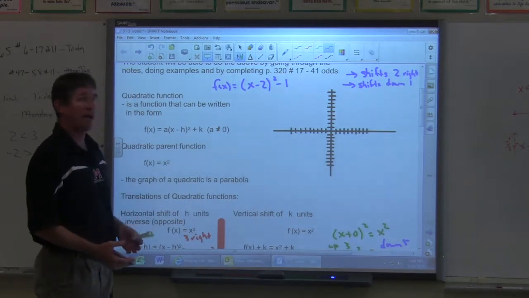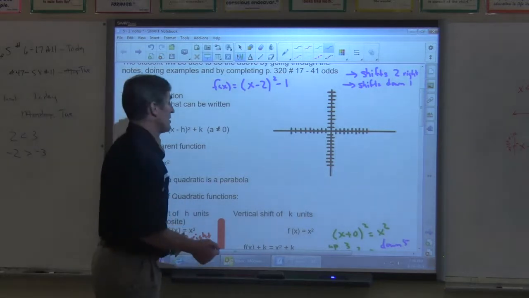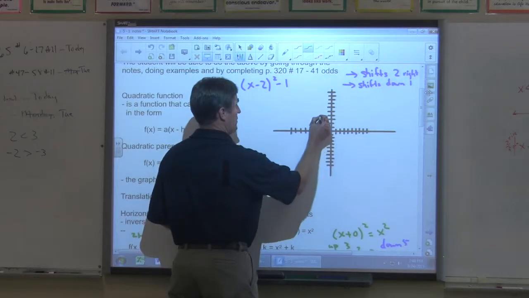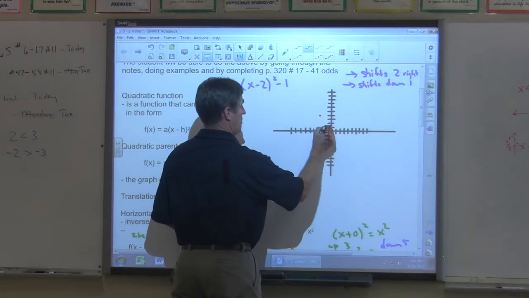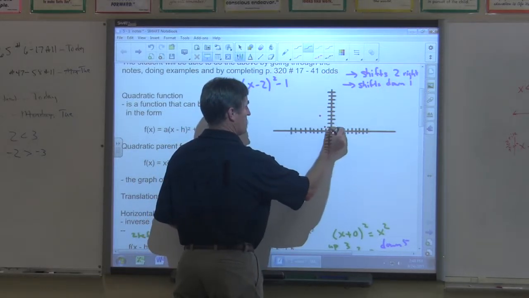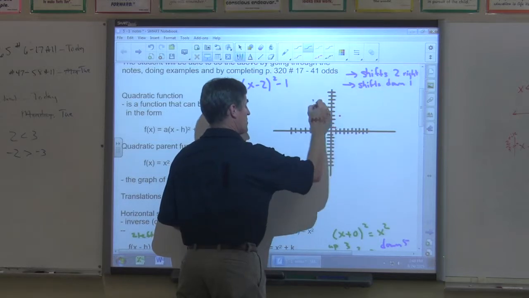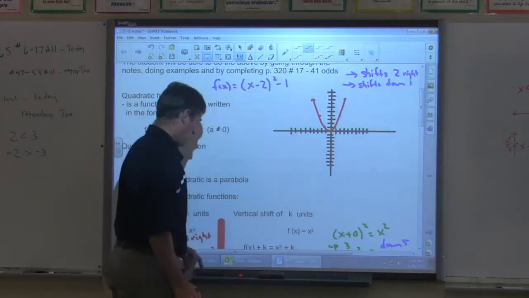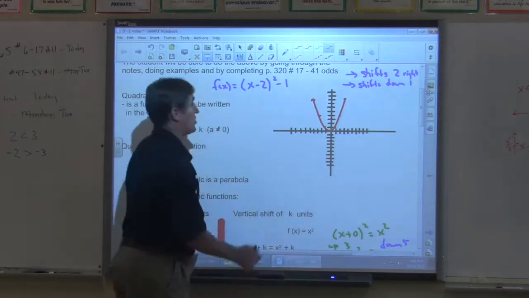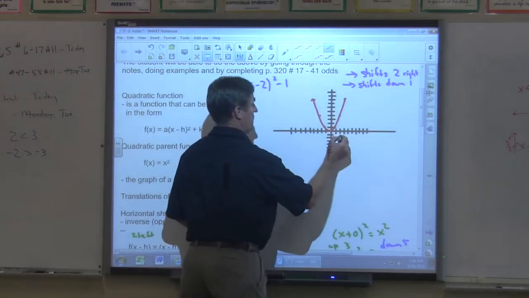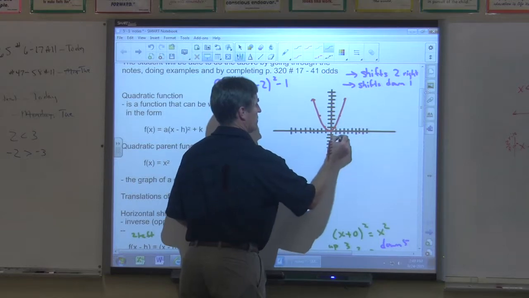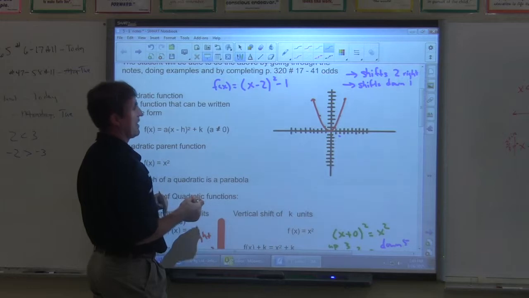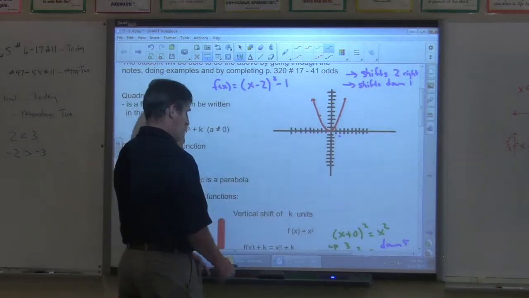Now they're going to ask you to graph that. And there's a couple ways you can do this. If we go back, I'm going to put the parent function on here at negative 2, 4, negative 1, 1, 0, 0, 1, 1. So this was our parent function. Well, we already know that this one is going to shift to the right 2 and down 1. So it's going to start here. Now everything else has stayed the same, so our spacing stays the same. So one thing we can do is we can make a chart.